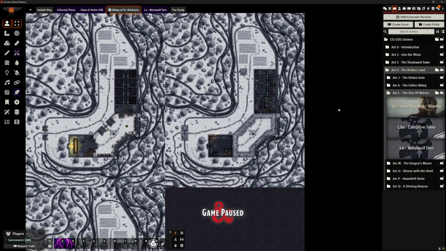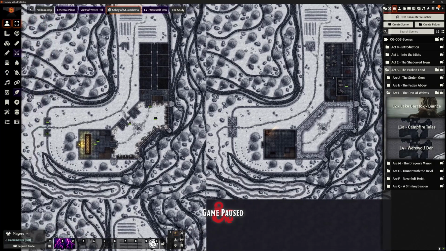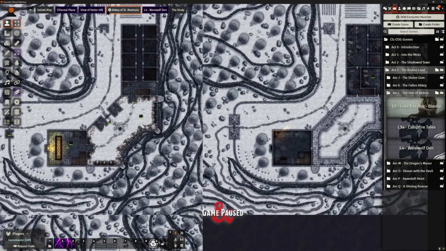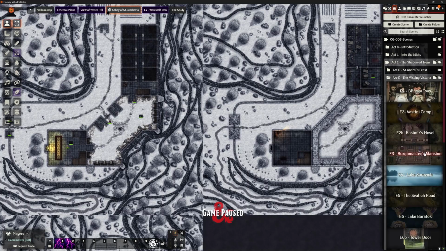I've also done the Den of Wolves. Now this is about going after the werewolves directly, if you weren't aware. Again, when we look at the actual module for the Den of Wolves, they go to the lake, they go back potentially to Van Richten's tower that we've already been to, before we go after the werewolves' den. I haven't included Van Richten's tower again because you've already got that, and you can just pop back, you know, nice and easy under the missing Vistani.